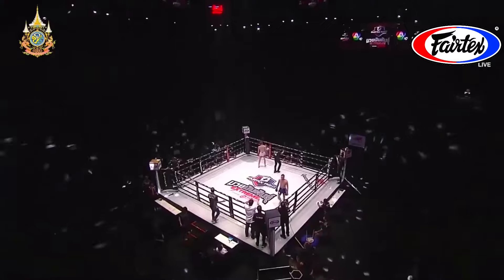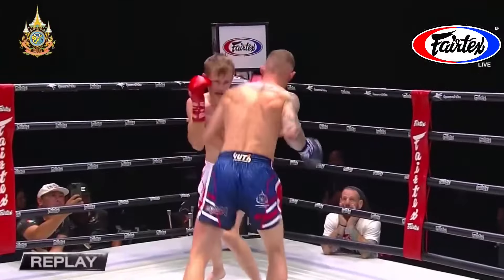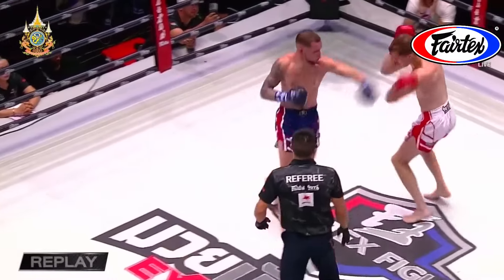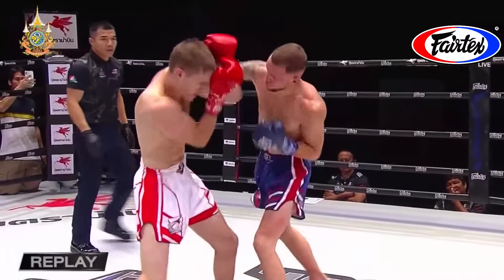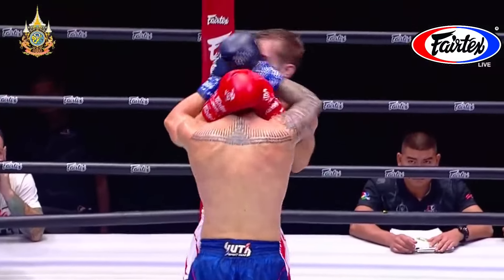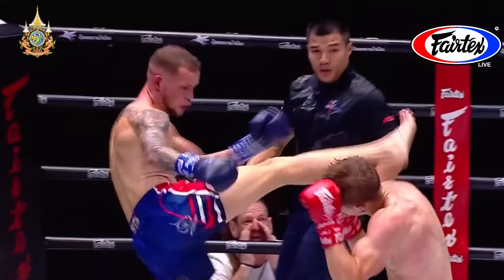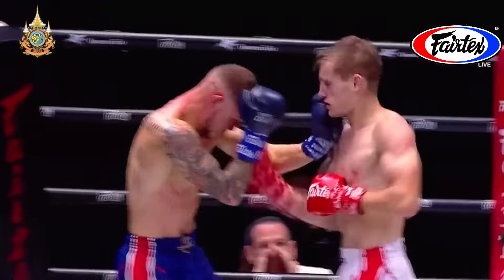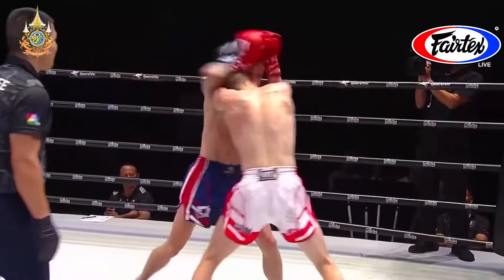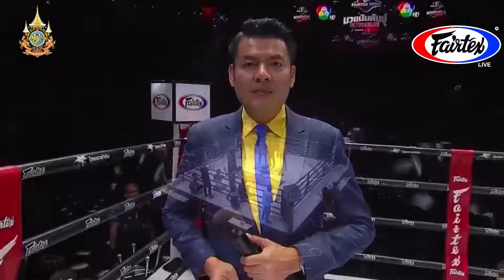What a fight and a great display of sportsmanship to end things here in centre ring at Lumpini Stadium. One of the things I love about Fairtex Fight is the ability to get these even matchups — sometimes promotions don't quite get this to a tee, but Fairtex Fight really delivers on their matchups. It's always a matchup of styles that gives the most exciting fights, especially in these three three-minute rounds. What a display of Western Muay Thai between Matthew and Michael this morning — I really thoroughly enjoyed watching that fight. It was a very exciting fight indeed — a pleasure to watch.